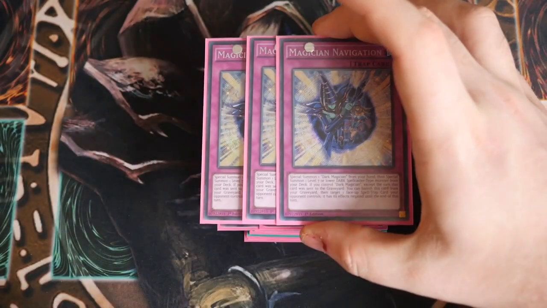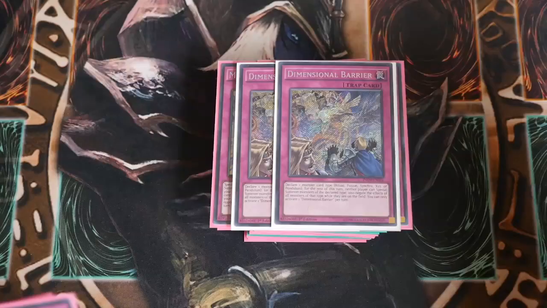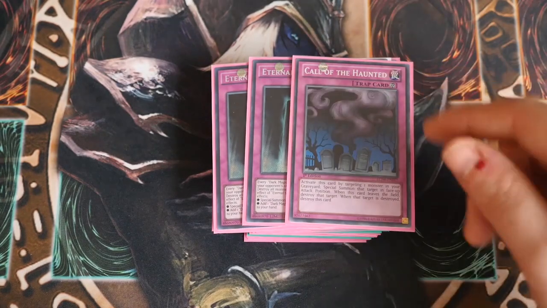Traps, triple Magician Navigation, double Dimensional Barrier, strongest trap in the game at the moment. Double Eternal Soul and single Call of the Haunted. Now single Call of the Haunted is because if you do get Kaiju'd, if your Crystal Wing does get Kaiju'd, you can circle it back.